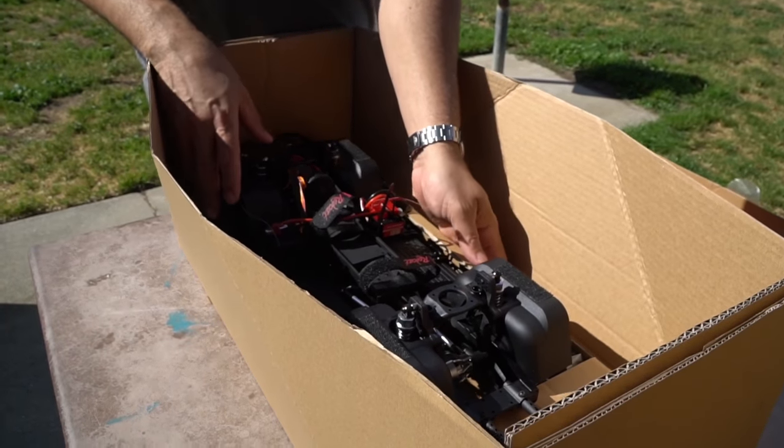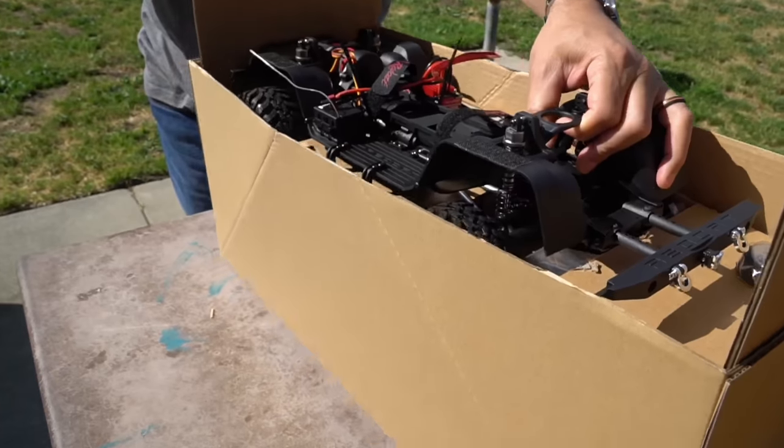All right, so let's take this out of the box and get down inside it and give you some specs on how this works.